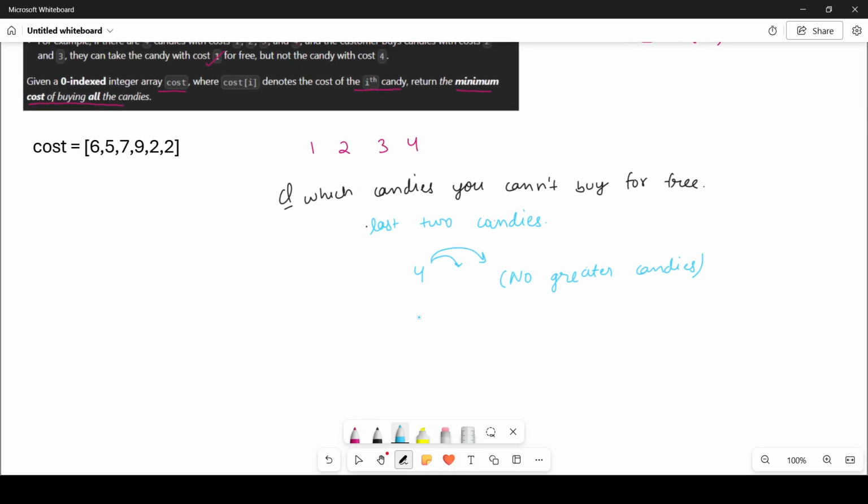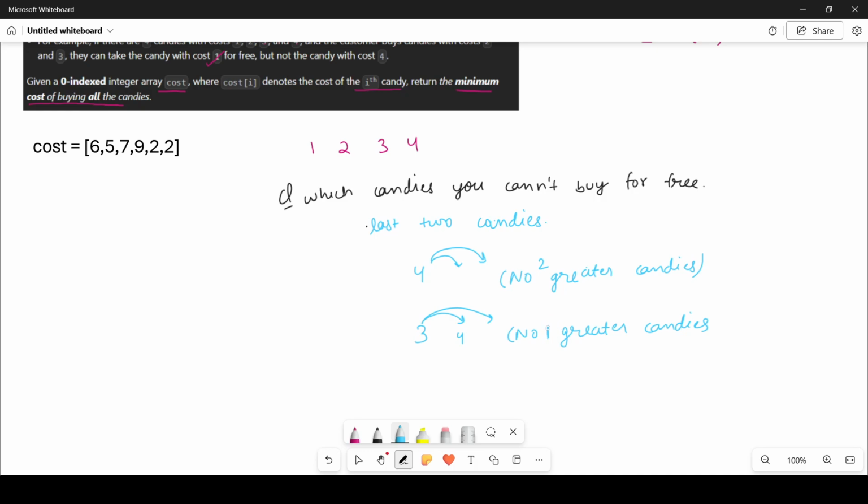And if you see 3 also, are there two candies after it? No, there are no greater candies. The greater candies should be of quantity 2. In this case, one candy is greater, that is 4, but it is only 1.